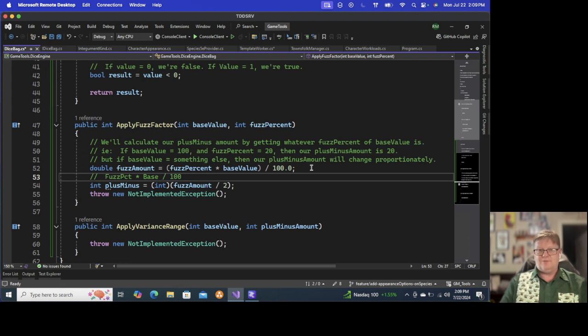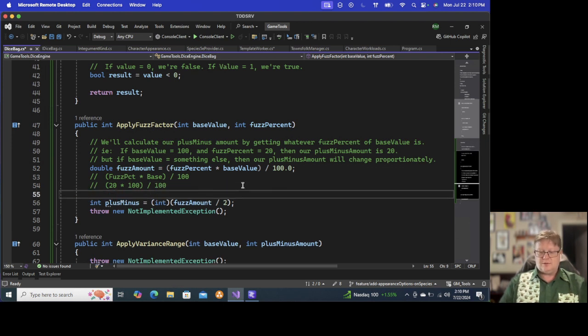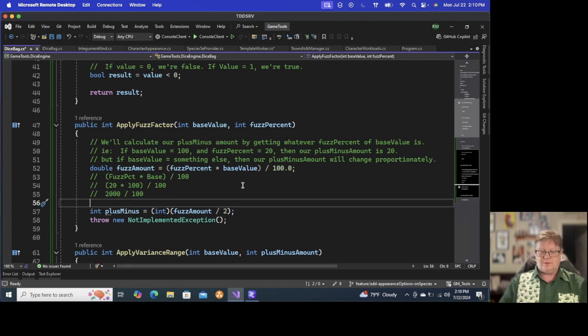I just want to test this out visually in the comments, because I don't fully trust Copilot all the time. Given our test case, so 20 times 100 divided by 100 is 2,000 divided by 100 is 20. Okay.